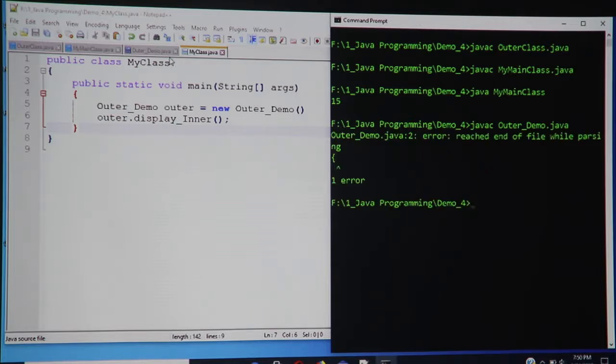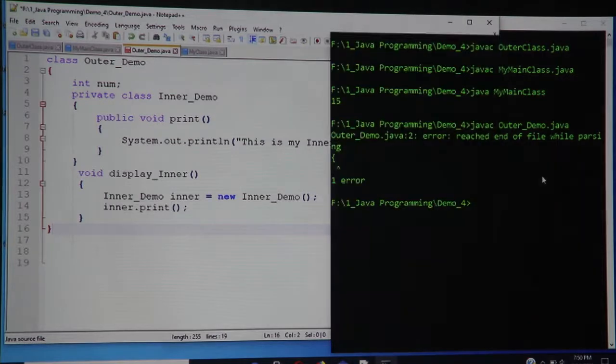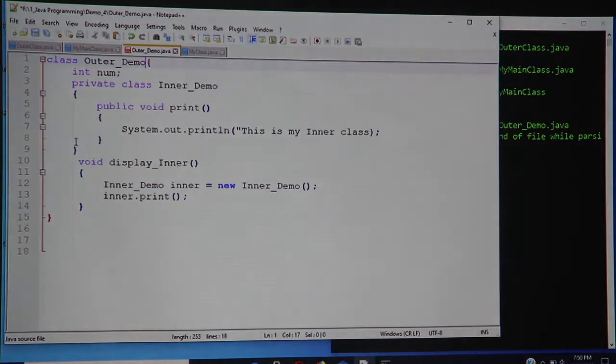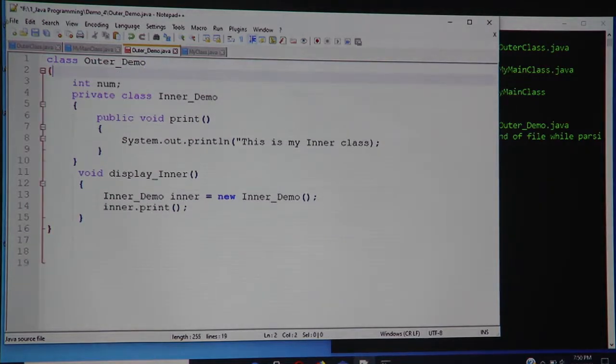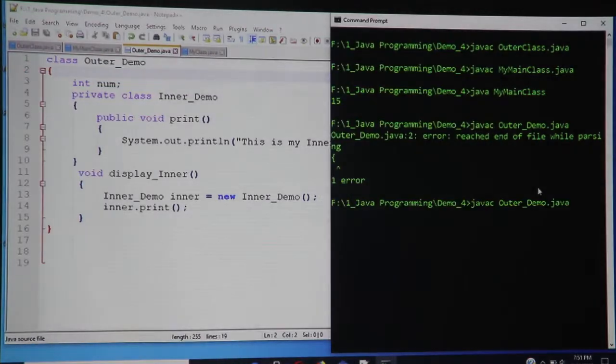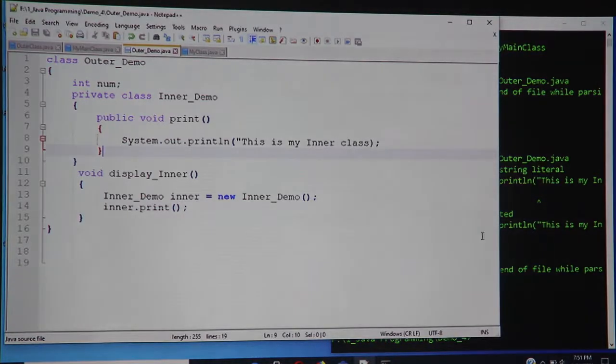Something has gone wrong, let us quickly fix it. Okay, outer demo.java, 2 errors. Let me try this. I have missed a semicolon somewhere.